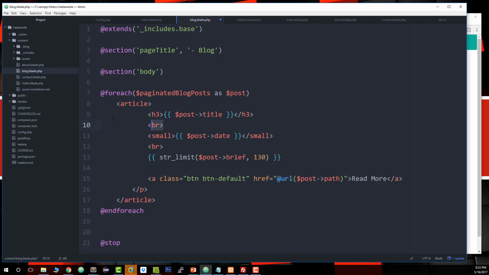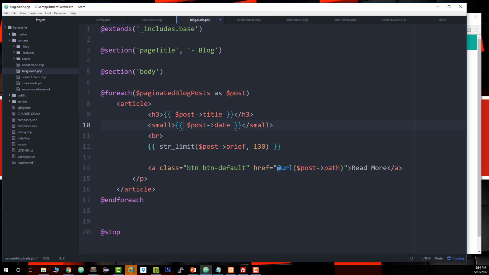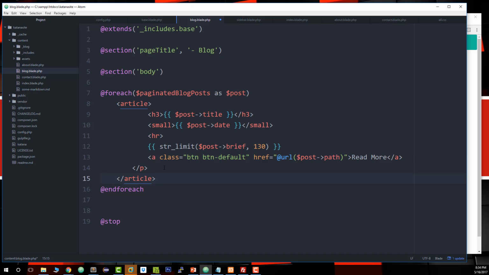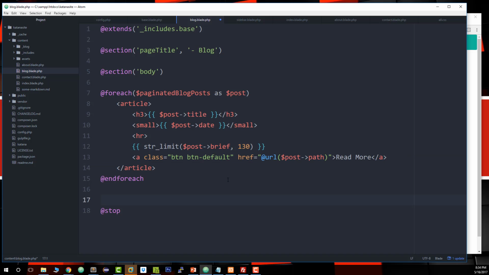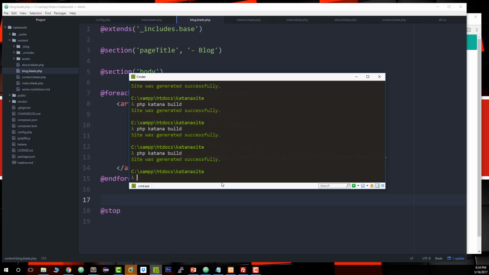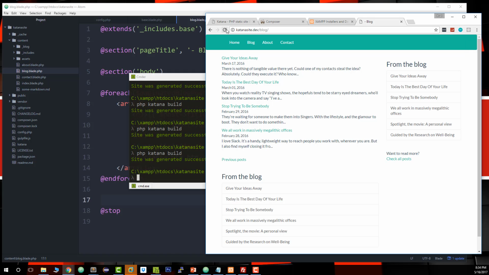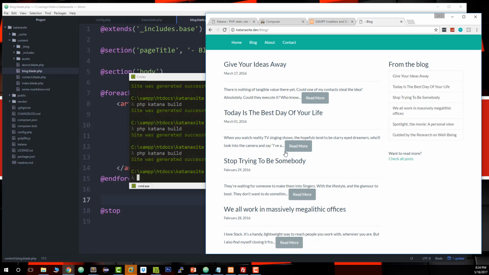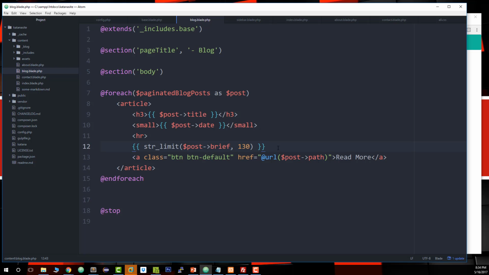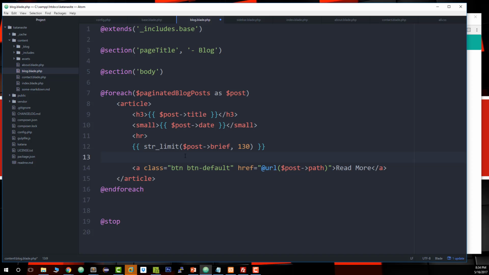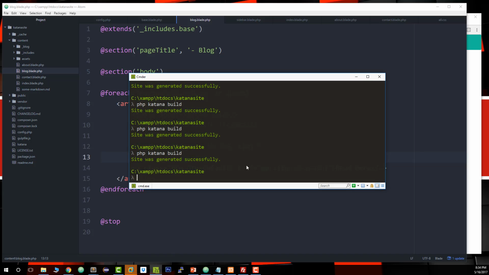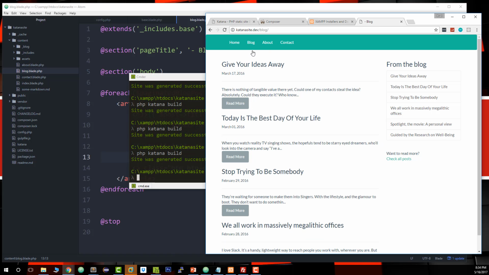And then let's see. We don't need the line break because it's a heading. And then we have small tags with the date. That's fine. Let's make this an HR, put a line there. And then the content, that's fine. So let's go ahead and actually get rid of this paragraph ending tag here. So that looks much neater. Let's save that and see what it looks like. Let's actually put a line break after the text, because that link there is inline. So I'm just going to go like that. And that should do it for the blog listing.